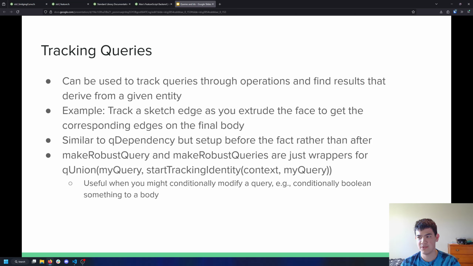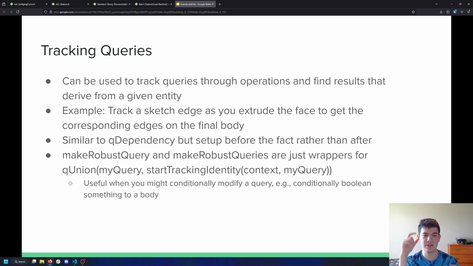Let's say we make a box or a rectangle, and then we create a tracking query for one of those sketch edges, and then we extrude that box. What is our tracking query now going to evaluate to? In other words, what has our sketch edge become? And the answer in this case is going to be the two edges on our final extrude.